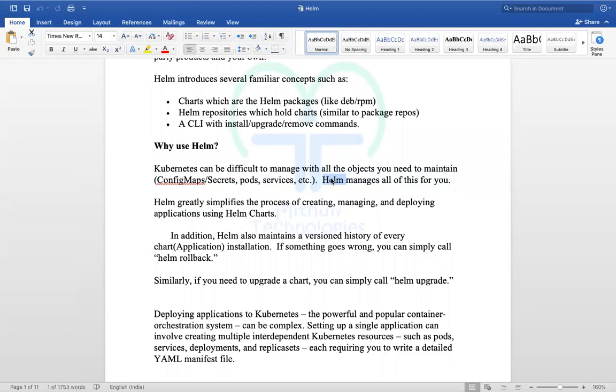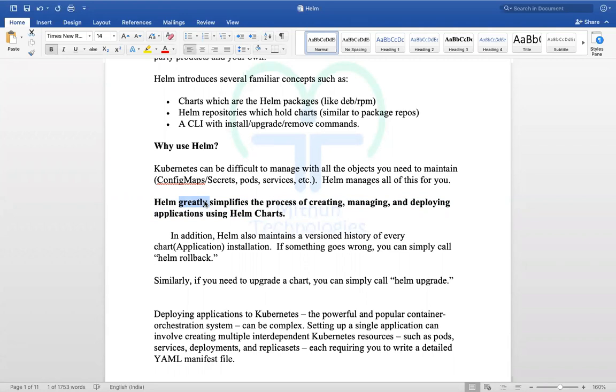Basically, Helm manages all this for you. Helm simplifies the process of creating, managing, and deploying the applications using Helm charts.